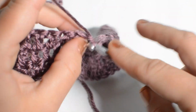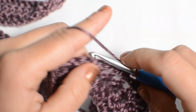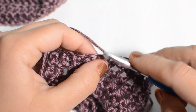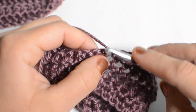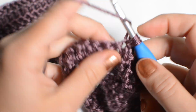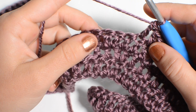So here I'm going to show you. I'm going to do this next repeat, and I'm not counting because once you get onto your 20th row, you don't really want to be counting all those stitches for every repeat, right? So this is a helpful trick so that you can do this very time-consuming project and watch movies or listen to podcasts or whatever without having to count every single time. And always be looking ahead for when that increase was, and we're going to do our next increase right before that. So you do kind of have to be paying attention to where you're going, but you don't always have to count.